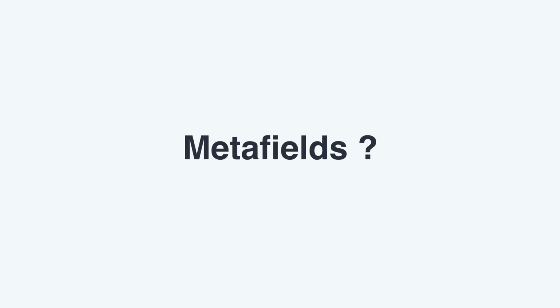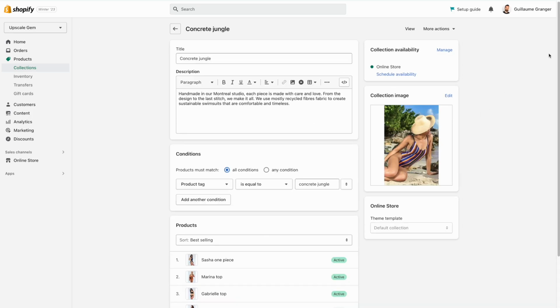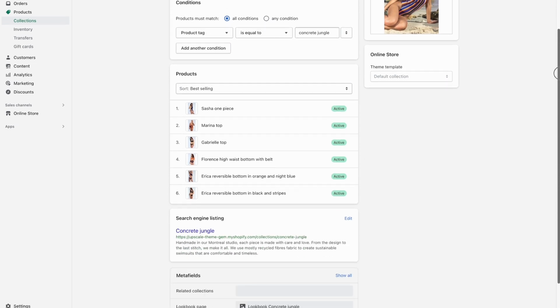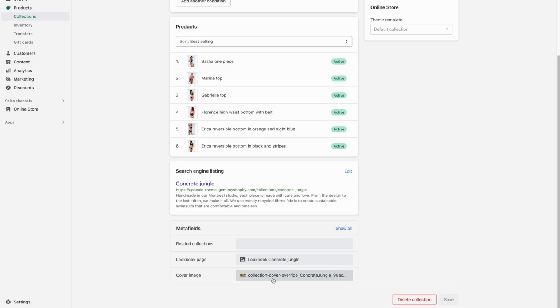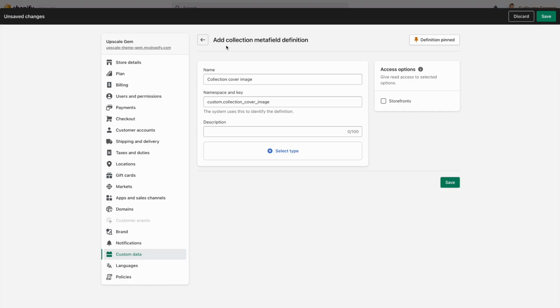Perhaps you're not familiar with metafields and you wonder where this landscape image actually comes from. Back to the admin, going to a collection, when I scroll down, you can see that I had previously created a metafield and added an image for each of my collections. We have an article about metafields if you need to familiarize with the topic, and the link is in the video description, but just note that for this use case, it has to be a collection metafield with a one file type.